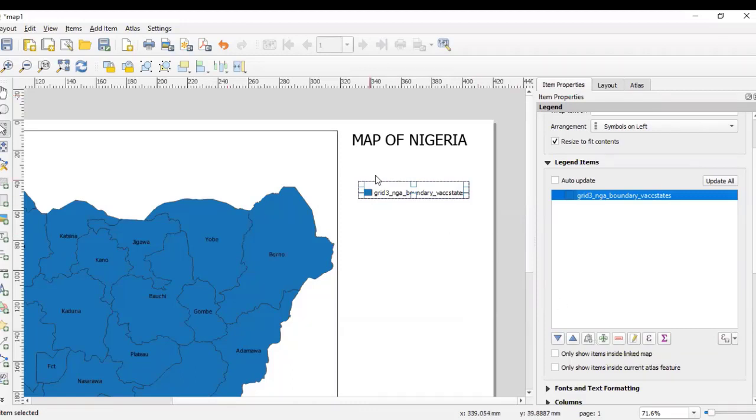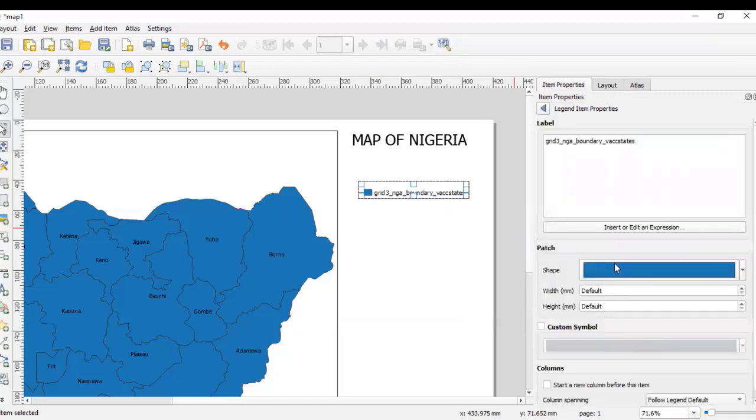But what we want to do is to actually edit what you write up here. So when I select the item, I click on this edit, this pencil sign, edit selected item. I click on it, okay? Then I come here.